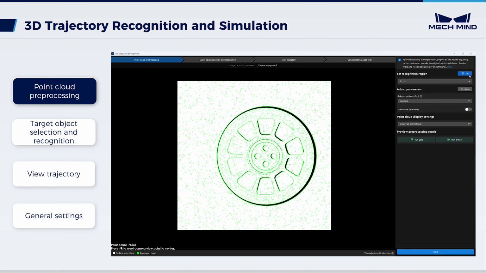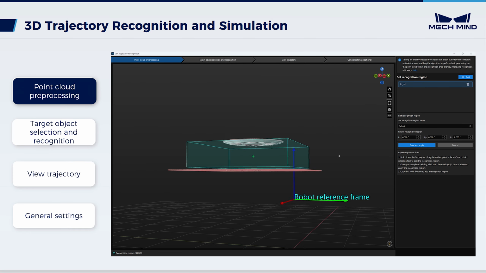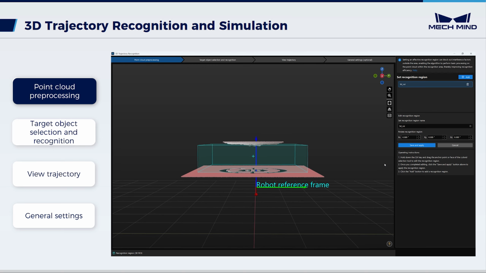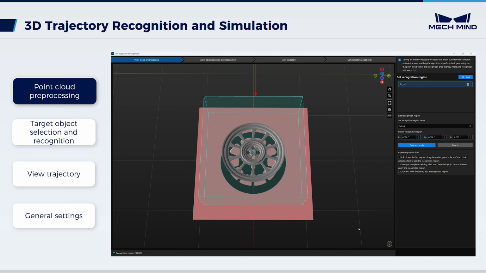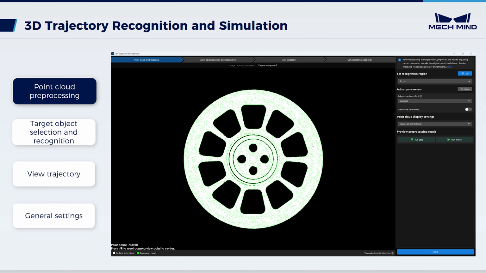Click Set in Set Recognition region. In the visualization region on the left, draw the 3D ROI of the object. The ROI should cover the whole object and exclude background noise, with a certain margin left around the edges. After drawing, click Save and Apply.